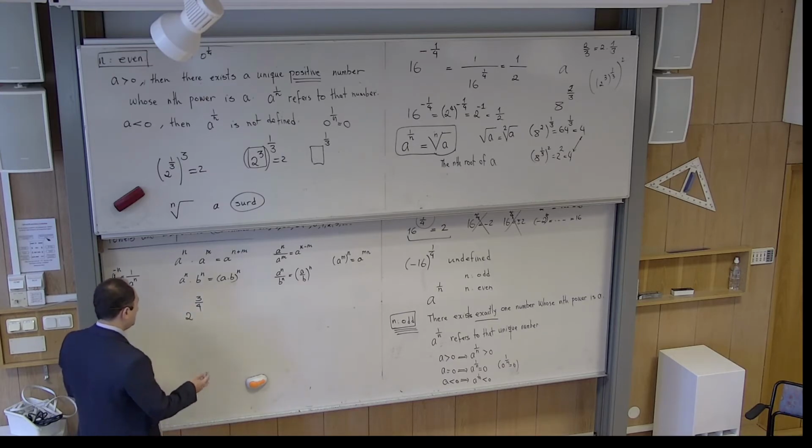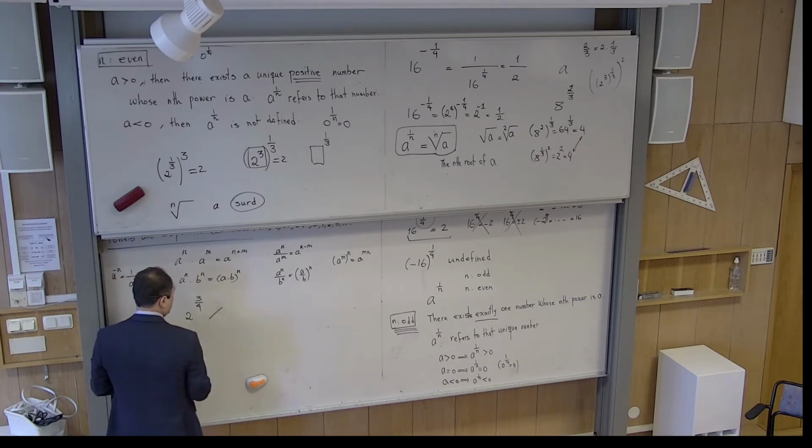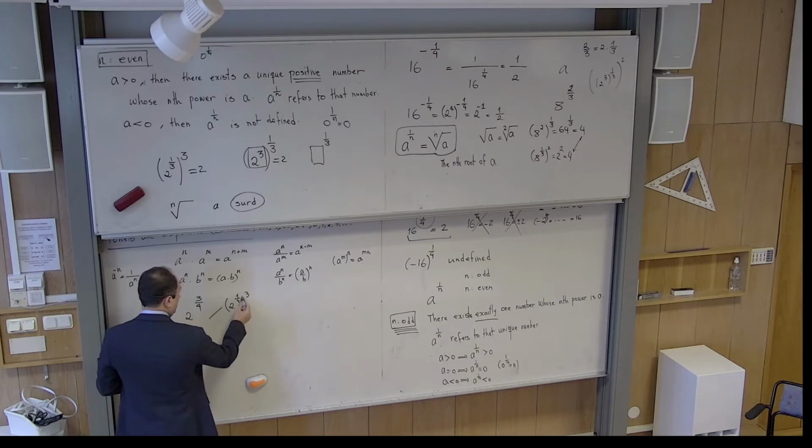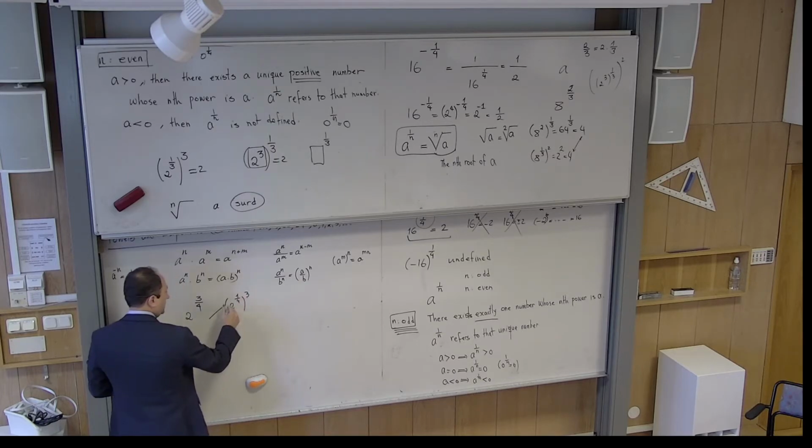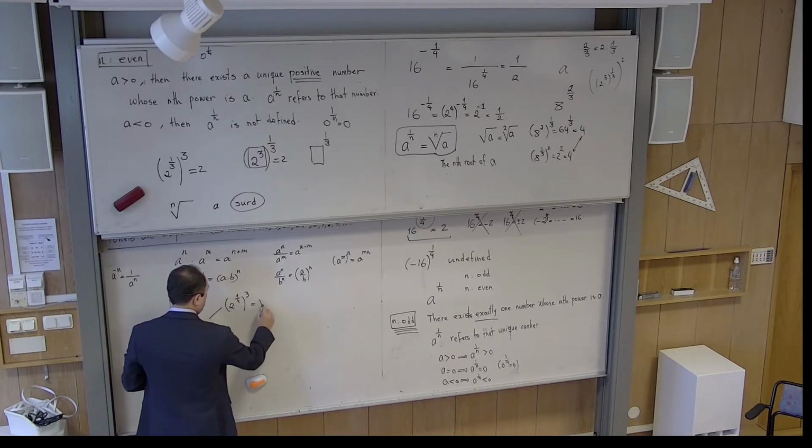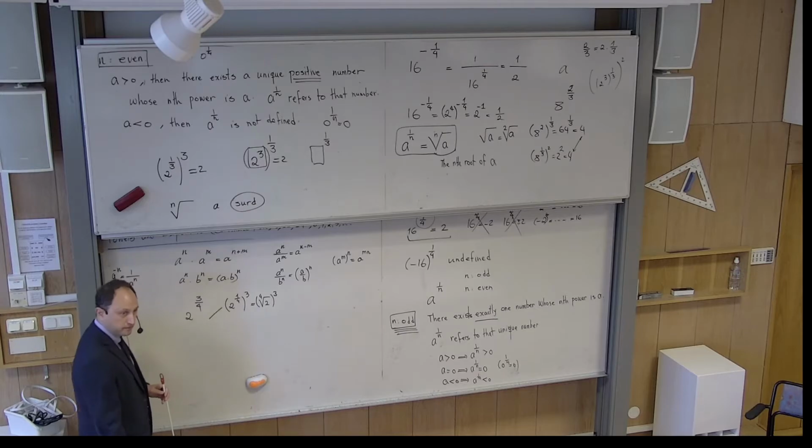So you can interpret it in 2 ways. You can write it as 2 to the power of 1/4 and then to power 3, and then I can use the surd sign here. I can write the 4th root of 2 and then to power 3. So that's one way.